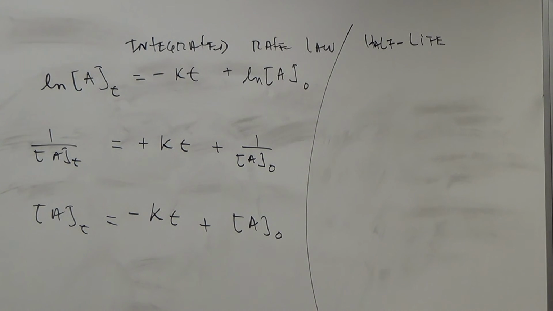Half-life. The time it takes for the concentration to drop by half. So it's already given that it dropped by half. So it's just time. Could be time in seconds, years, centuries, whatever time you want. But half-life is only units of time. So when you read a half-life somewhere, what is it going to be?